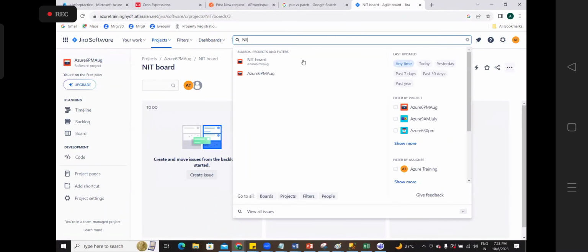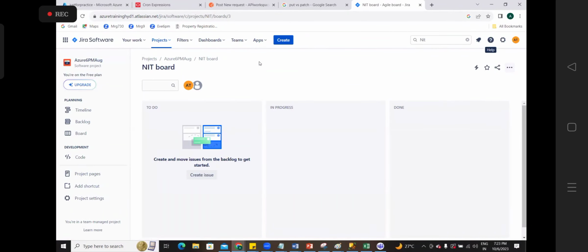What is the main use of this app? The main use of this is that all the developers, BA, QA, DevOps, everyone creates their tasks here: what task you are working on, and what is the status of that. Okay, clear here? Anyone have a doubt, let me know. No? Okay, fine. If you don't have a doubt, we can wind up the call here.